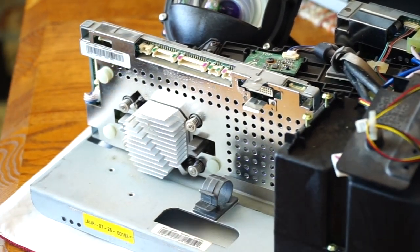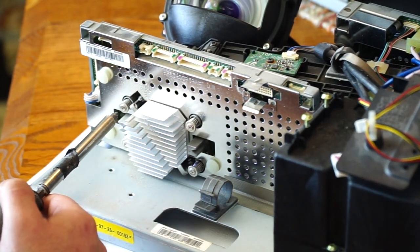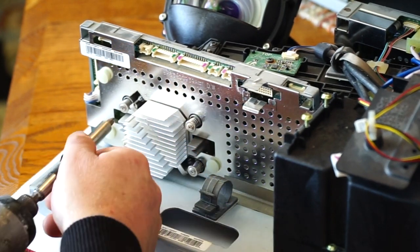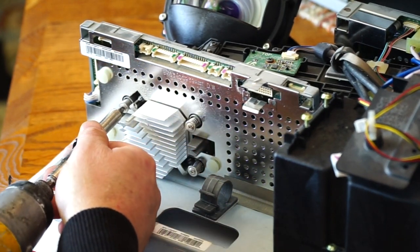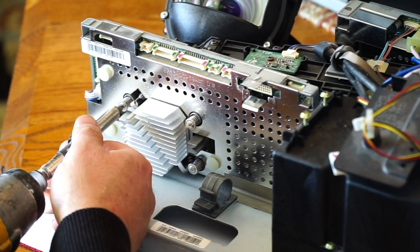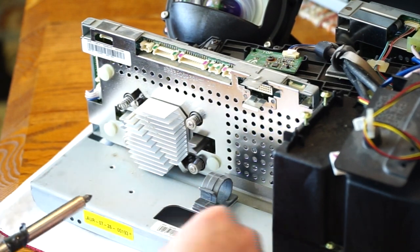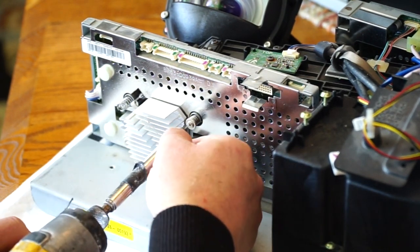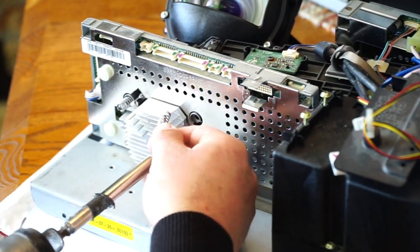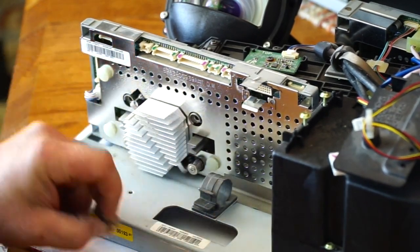Next thing is to pull this heat sink out. That's got four screws. Spring loaded, it looks like. Real long screws there. The spring comes off with them. I should grab the spring.